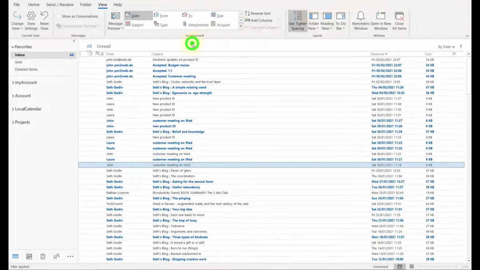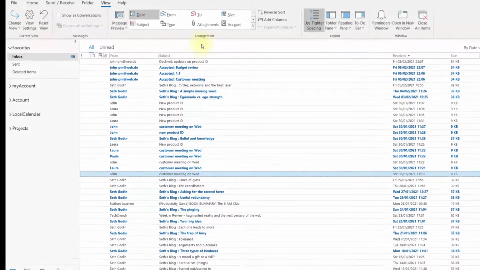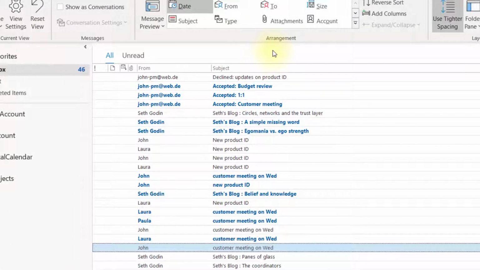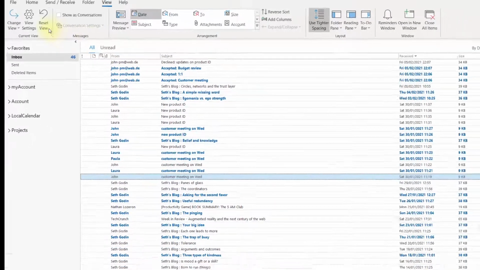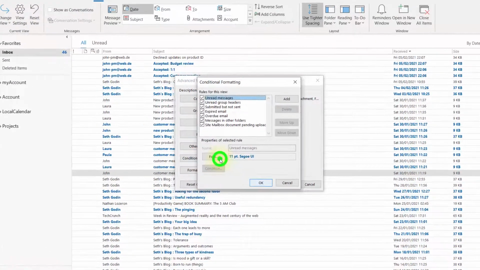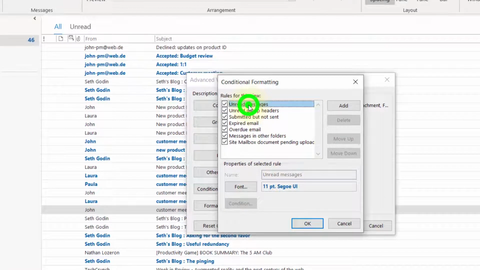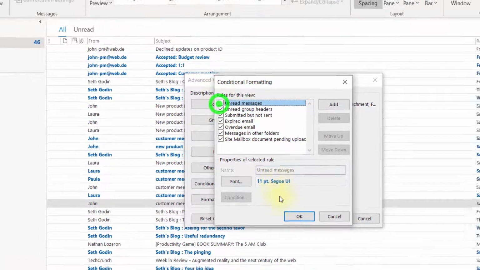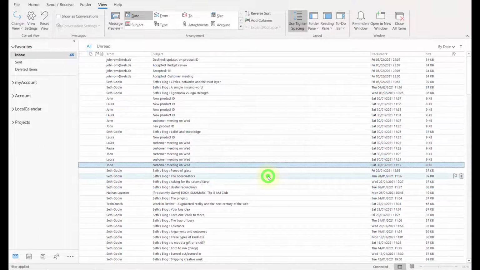And then let's look at formatting. Usually unread emails are displayed in this highlighted format with bold font. Here you see the difference between a read versus an unread email. You could also change this. Go to Conditional Formatting and uncheck this formatting rule here. Now the highlighting is gone. I prefer it this way because I'll check all emails in my inbox anyway and find this highlighting rather a bit distracting. Again, this is of course up to your preference.